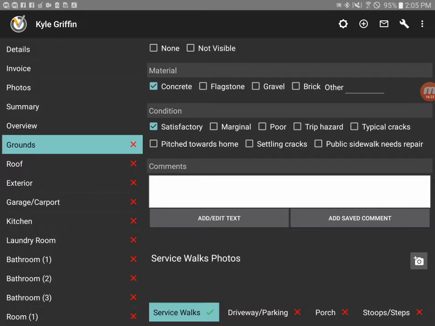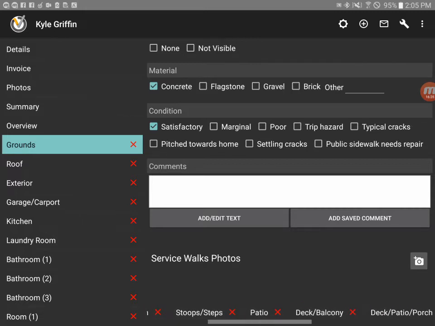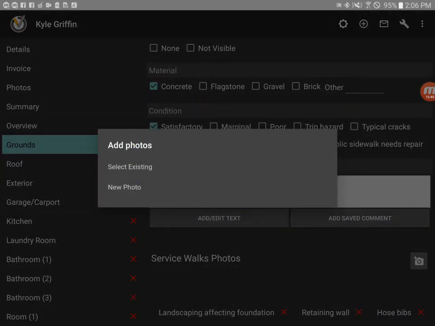You'll see on the bottom that I will scroll. There are several sections under grounds. We need to complete every section prior to completion. Also, make sure that you use the photo icon. I am going to hit that photo icon, and you'll see it comes up with my camera.